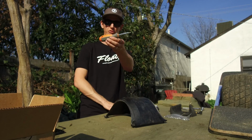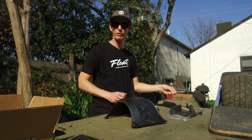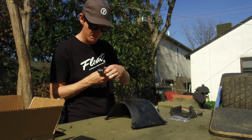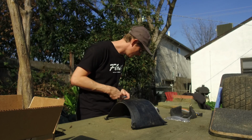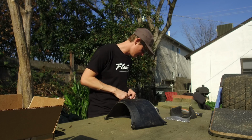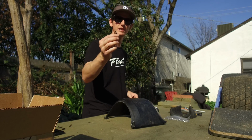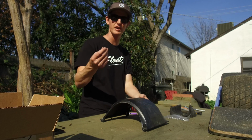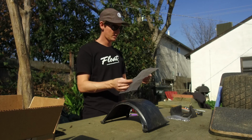A Phillips head screwdriver. A small wrench or ratchet, and it doesn't say, but it needs to fit 3/8-inch nuts. And an Allen wrench. These are the same Allen wrenches that come with your regular future motion fender. They also come with the float plate kit, screw kits as well.